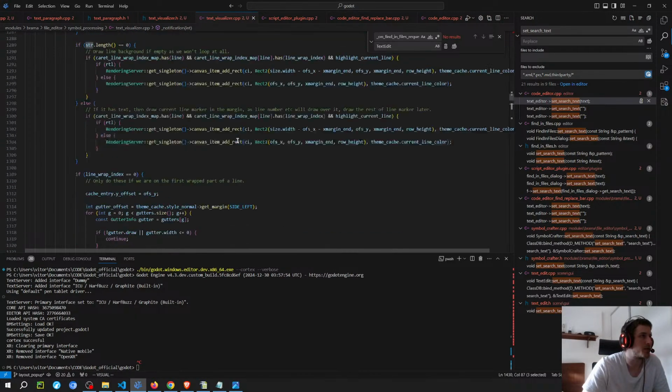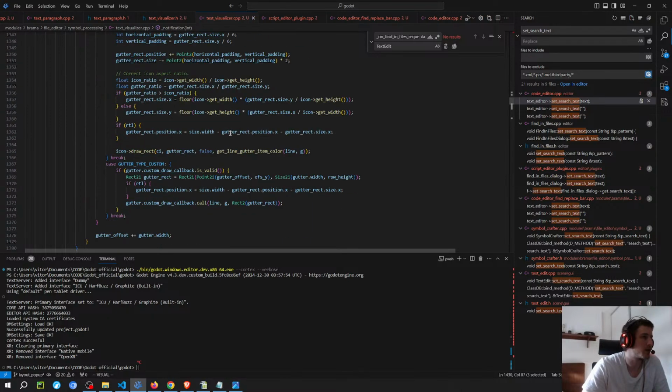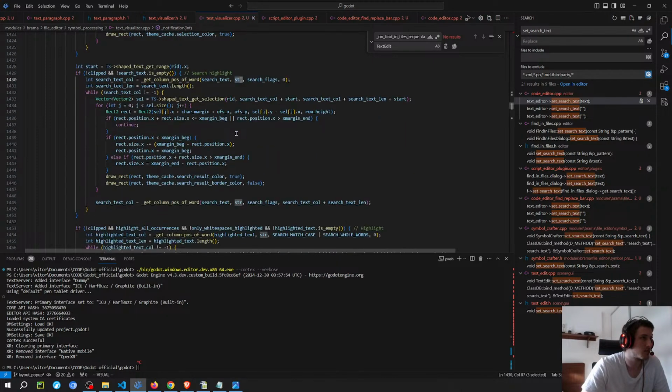This is probably the string of the line. So based on the string of the line, they see if there are the search tags on the string. Yeah, maybe it is the same stuff.